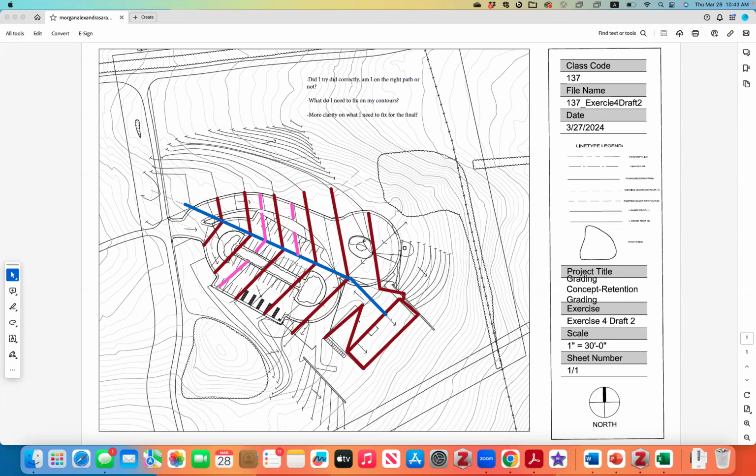So those contours, make sure they're in the middle. By offsetting, if originally you had a 2%, you offset it by 25 feet. So that is this portion.